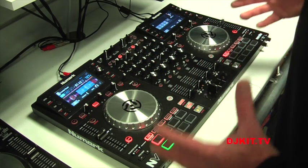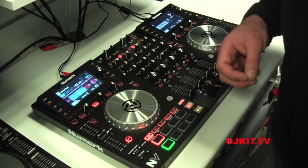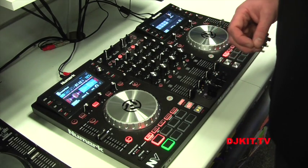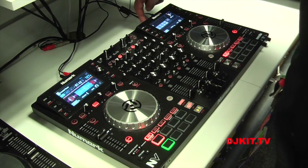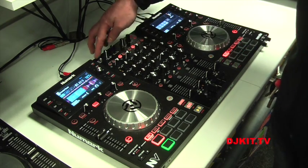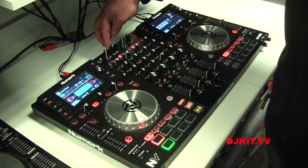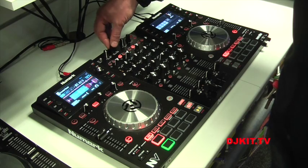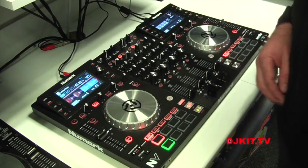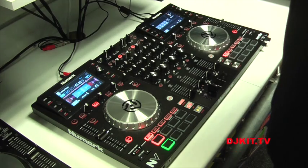So yeah, proper solid. It's got XLR outputs on the back as well as phono outputs. It's got the ability to run one auxiliary input into the unit, or a microphone, which is switchable on and off up here, and you've got your gain control for that input there. So yeah, pretty impressive actually how well built it is.